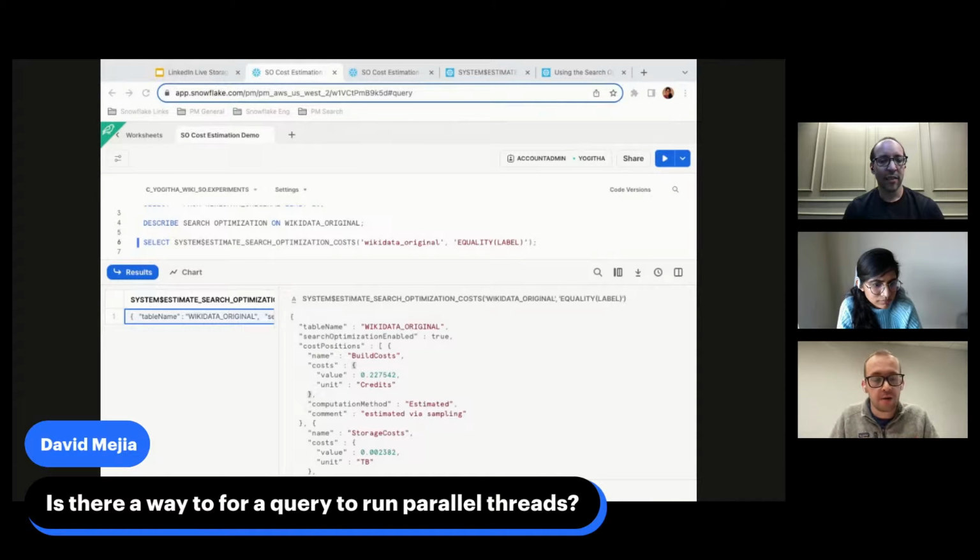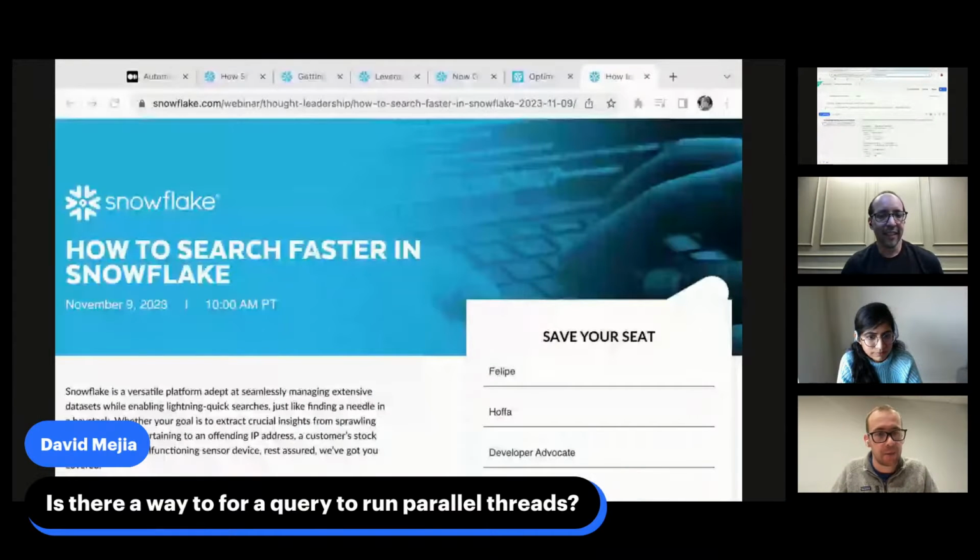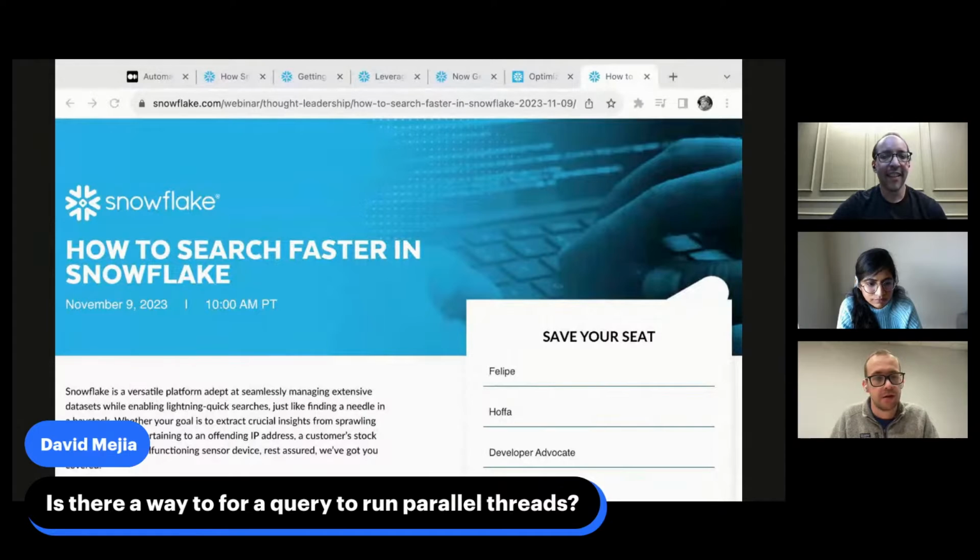However, there is one awesome, fairly new feature that we work on called the Query Acceleration Service, an optional feature that you can opt into as a customer. For queries that have large scans that are very parallelizable, we will actually allocate extra temporary capacity so you can improve the performance of those queries specifically. And then when the query execution is done and we don't need that capacity anymore, we just spin it down immediately. So you really only pay when it's directly helping you.